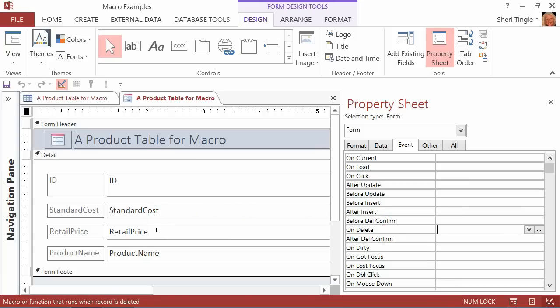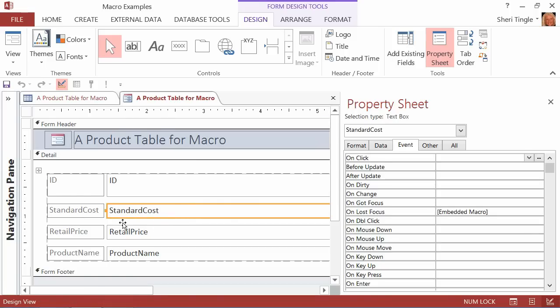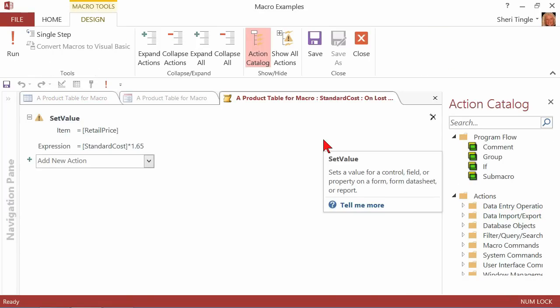So what I did is I went to the standard cost control, and on the standard cost control, on lost focus is the event. So when I leave that field, when you're typing and you leave the field, on lost focus, create a macro. And here's all I did to create the macro. I simply went out to the end, you click into the line first, and out to the end, this little ellipsis or the build button, you click on the build and it opens up the macro design location. So you notice my tools, now my ribbon, my macro tools, my design ribbon is there, and all my tools for creating a macro, and this is just the little macro that I created.